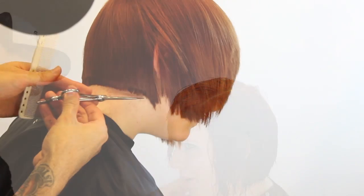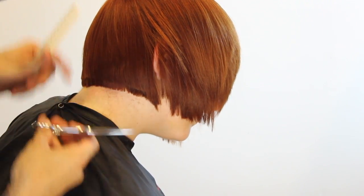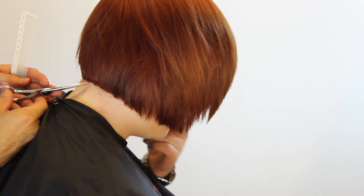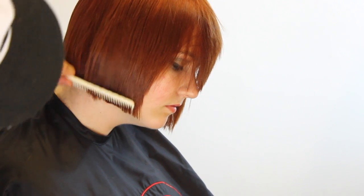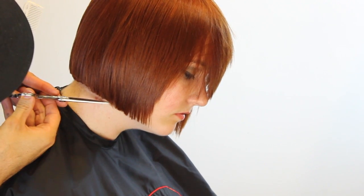And there you go — nice little balanced shape. We're going to move into a little bit of dry cutting again, using that point of the scissor. No haircut is done until it's detailed dry — that's what I think. I'm going to have her toss her hair back and forth, look at how the hair falls, and then go back in with the point of the scissor and keep working that line until it falls perfectly every time she shakes her head. That way when she goes to blow dry her hair she'll still have a perfect line. Those lines are what make haircuts stand out — I'm attracted to those kind of lines when I see anybody's work. Whether it's choppy or messy throughout, if there's a nice solid line in there somewhere it always catches my eye.